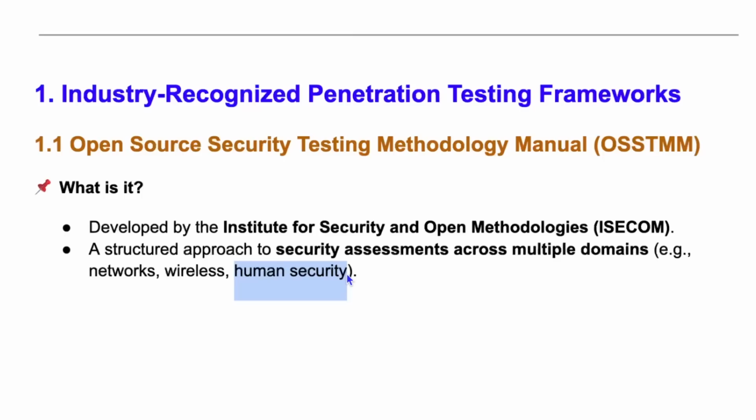And when you're looking at wireless networks or wired networks or just networks in general, and the various elements of what a domain could actually be, there are just so many different subcategories that fall into these different worlds, these different domains. And this is one of those open source methodology manuals that can be used to emulate threats or to use as a guideline or a framework for the penetration test that you would want to run.